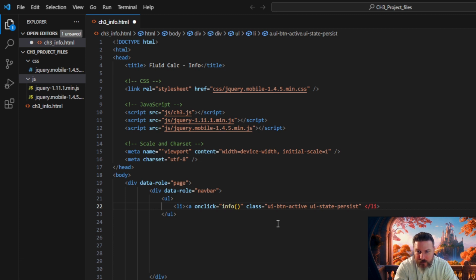What this does is it will keep the button highlighted for the page that you're on. So when you're on the info page, it'll appear blue, while the interface page is not. And when you switch over to the interface page, it'll remain blue while the other one's not. That gives you some indication of where you are. I do think in the Cengage video, they show you how to do a different menu, where there's a menu page and you go back to the menu page and then to another page. You can do that if you want to. I don't like it. It just doesn't work for me. But that is what it is.